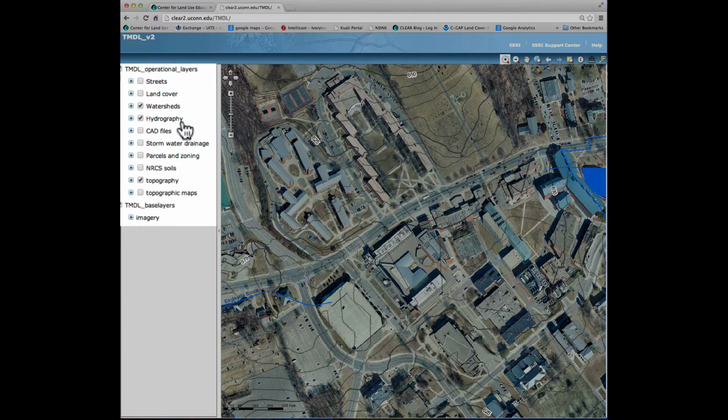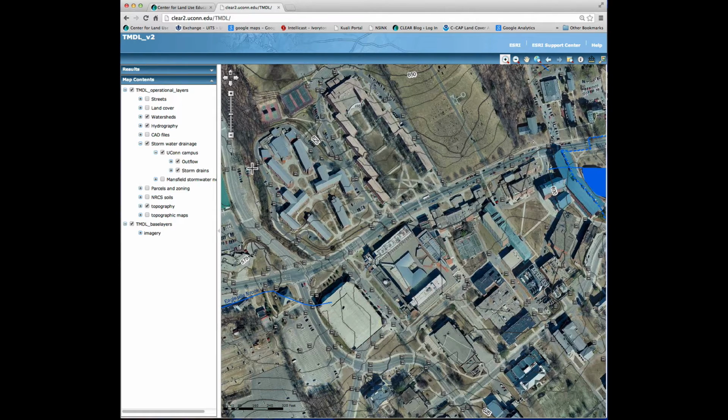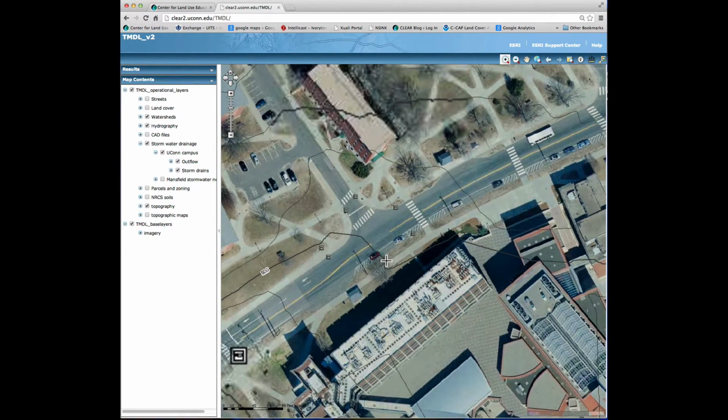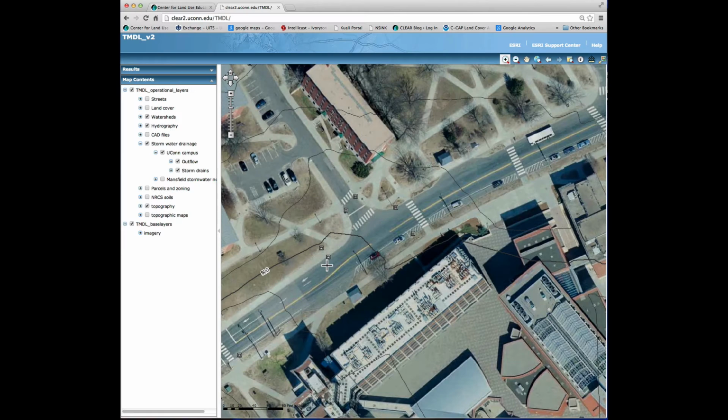Well, we were lucky enough to have a number of different data layers here that we would be able to get from the town and from the university in this project. So if we look at our stormwater drainage, the main thing that pops up are these little squares, and those are the storm drains themselves. So let's zoom in on here. These were actually a separate data layer that we inherited from the university, but we noted that it wasn't all that good or all that accurate, didn't line up very well. So we had a graduate student go through the high resolution imagery and just pick them out.